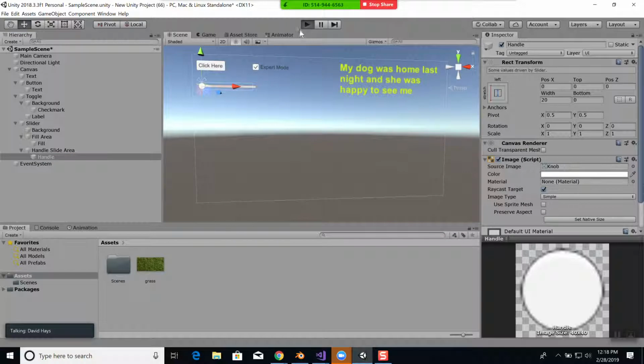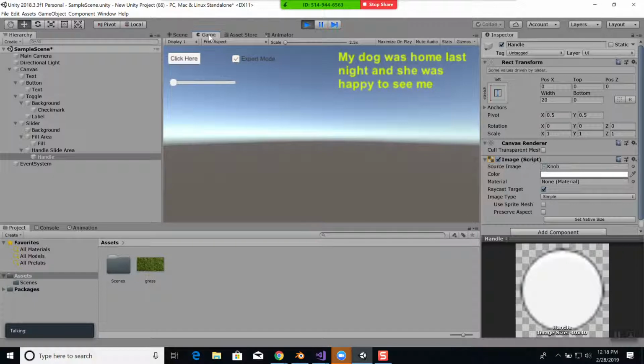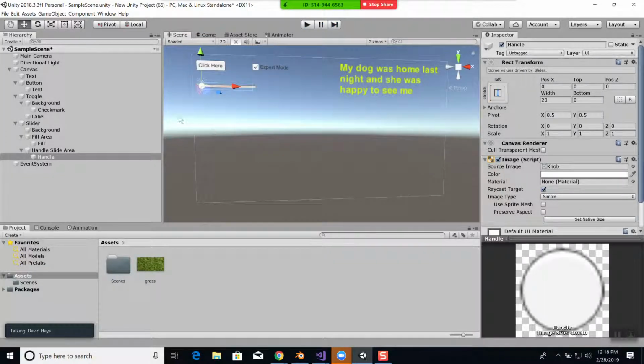Now, if I play this, there it goes. You can see, you can move these, you can click them, click here, you can interact. Okay.